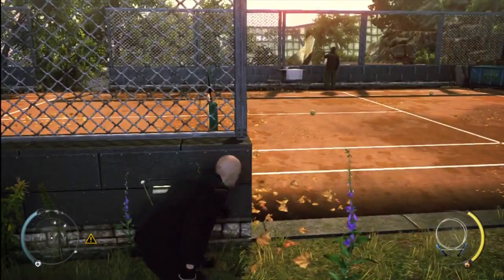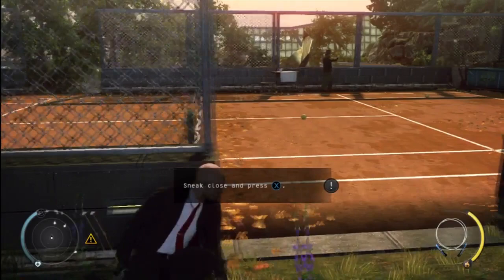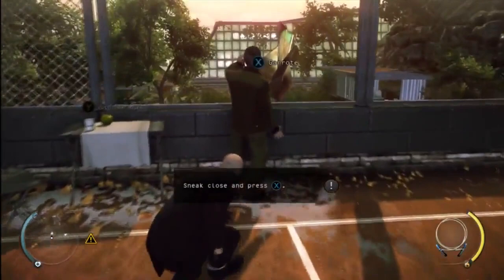Use your fiber wire to silently eliminate the guard up ahead. Clean kill. Notice the fiber wire allows you to drag your target immediately.